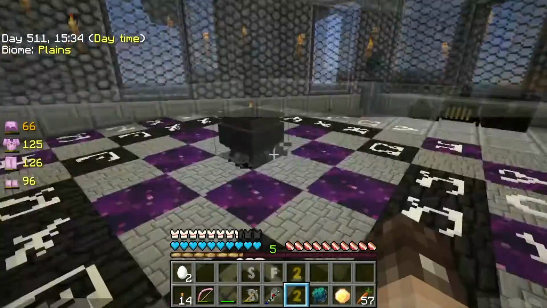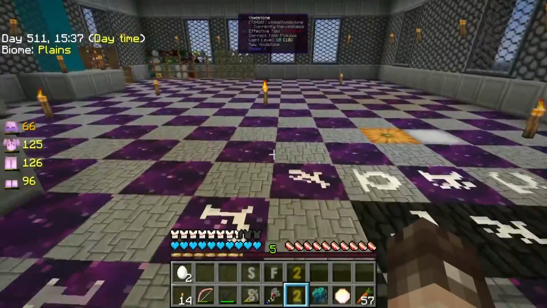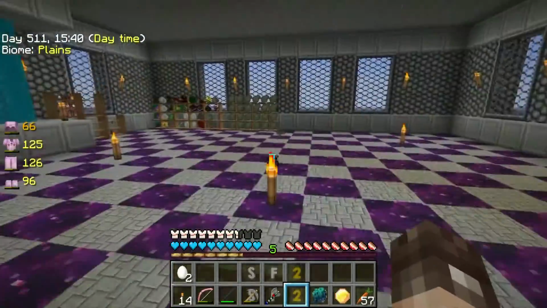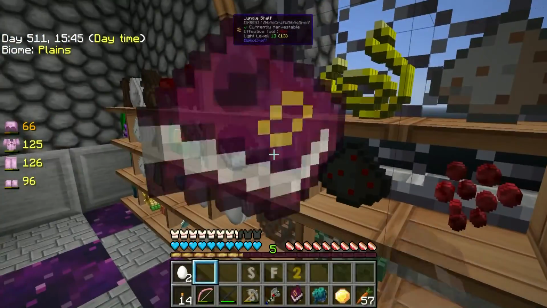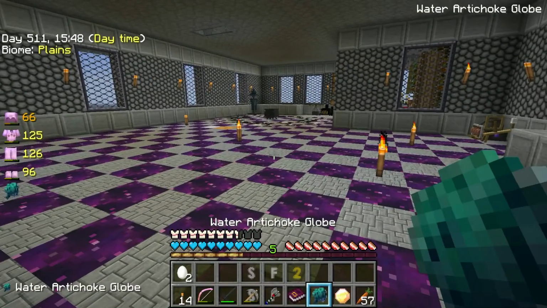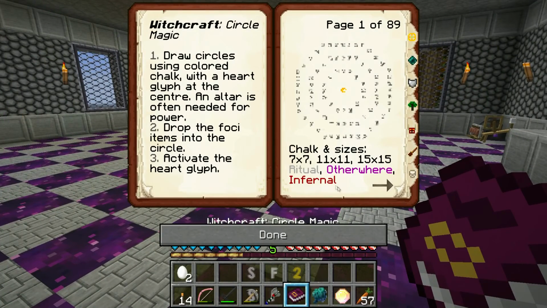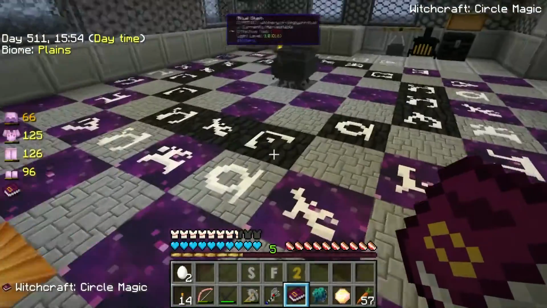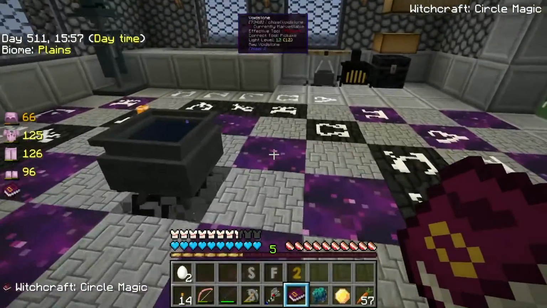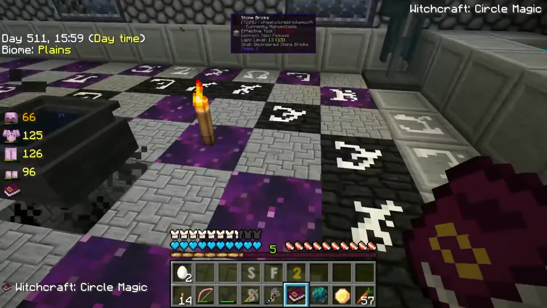So I think we may have to actually do something, which is making a red circle. I wonder if it actually tells us anything in here. Let's have a quick look and see what it tells us how to make a red circle. So it's an infernal circle. So I think we need to... So it's 11 by 11. Maybe that is our problem. It's 1, 2, 3, 4, 5, 6, 7, 8, 9. Okay, so that does need to come out a bit.